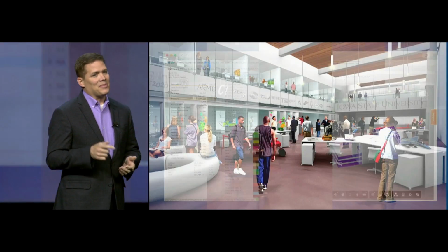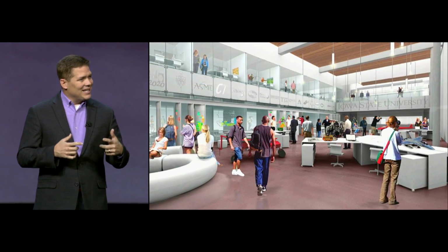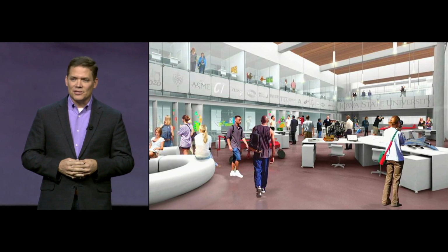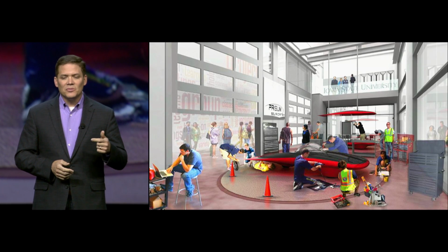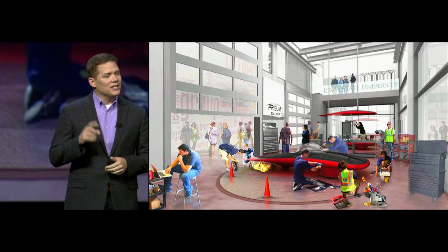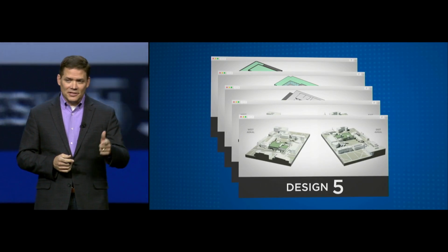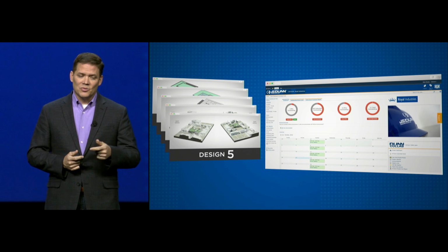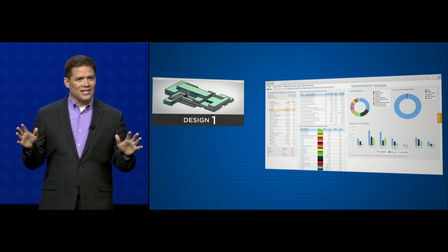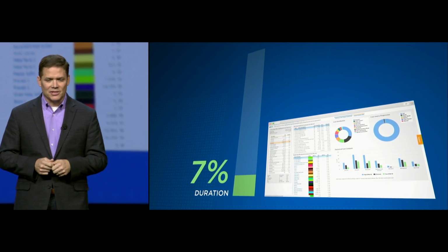Now, I love what's happening at Iowa State University. Their Student Innovation Center highlights exactly how powerful Lens is. They're investing $84 million into a new hub on campus that'll be home to maker spaces, hacking spaces, co-working spaces, just like Autodesk Pier 9, only this time in a campus setting. Just last month, the team of J.E. Dunn and Philadelphia-based designer Kieran Timberlake were able to design and price 5 full designs in just 5 days. That's 10 weeks of work in 5 days, or a 93% reduction in duration.